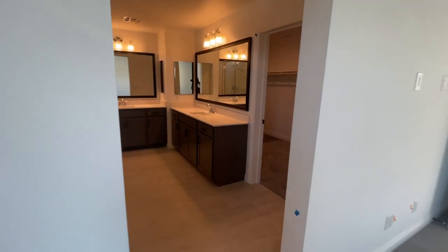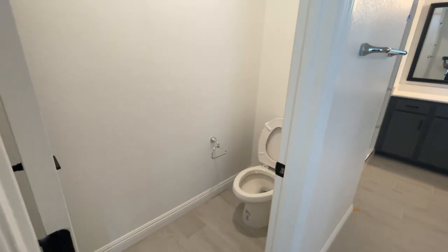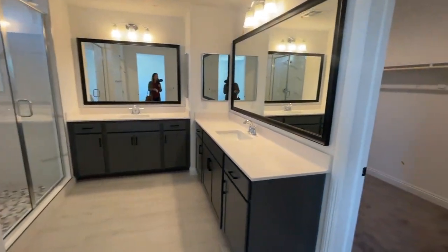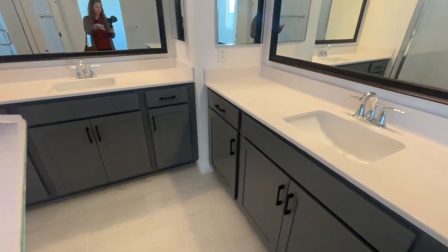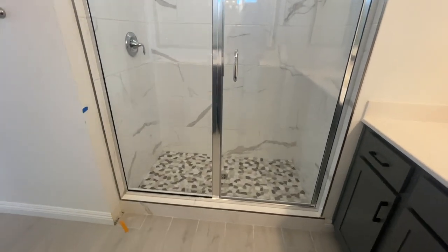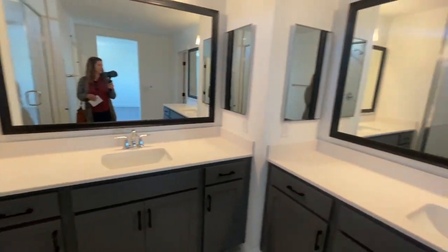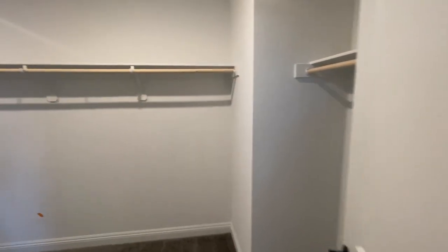Here's the primary bathroom — they did a good job. The toilet is separate. I love that they spent extra to frame out the mirrors with the same cabinetry throughout. It's cultured marble, but they did a little upgrade on the shower. It looks good — it's a tall shower. And then this primary closet is humongous.